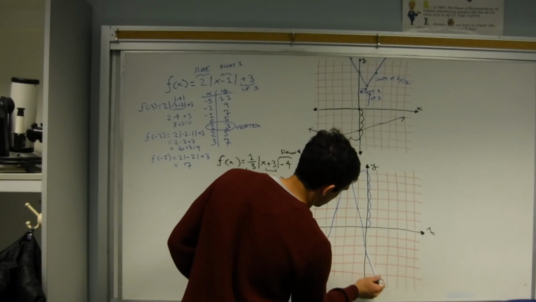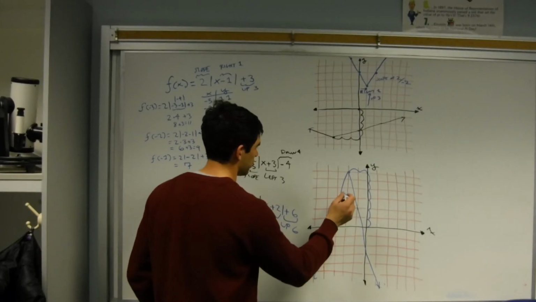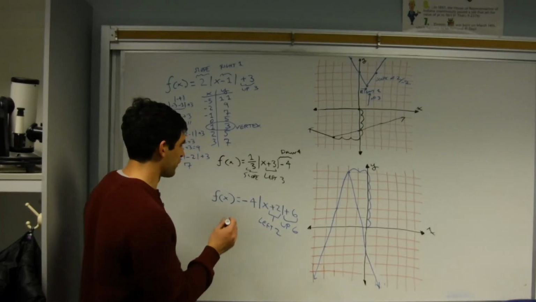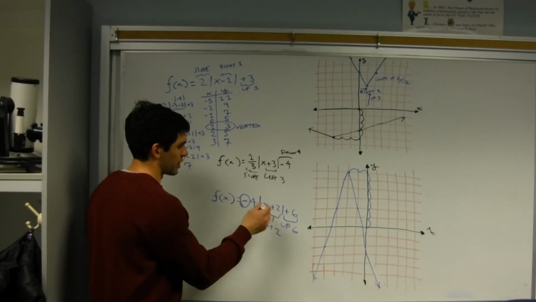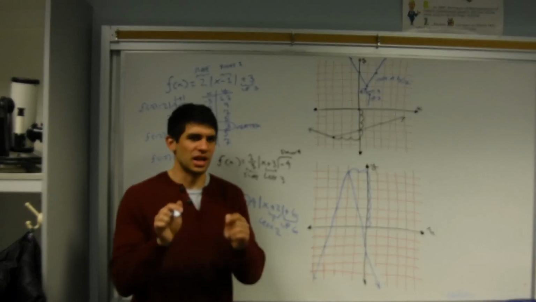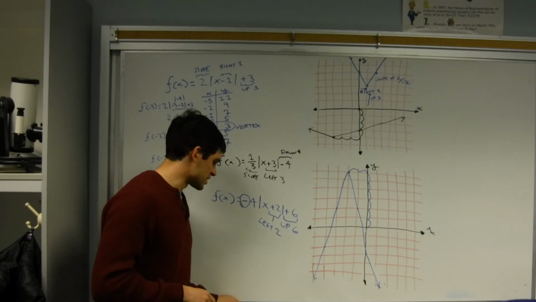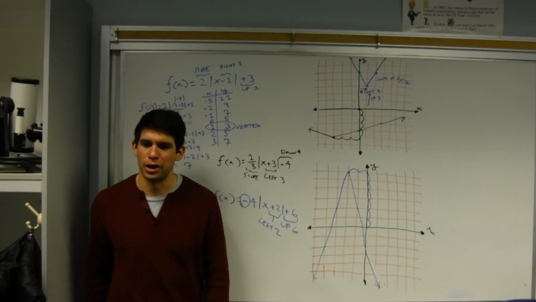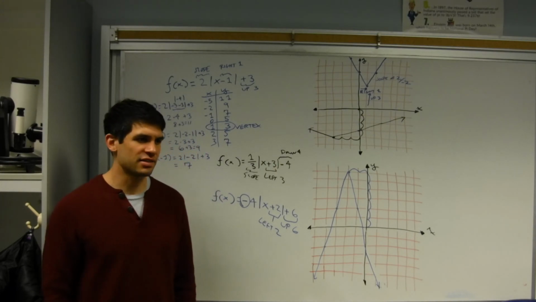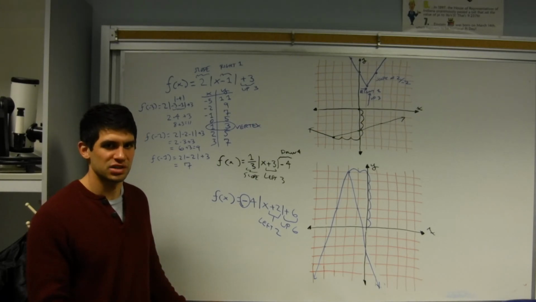Which again, you notice, we're up 6, left 2, slope of positive 4, and then negative 4. So whenever you have a negative in front of the absolute value, instead of the forward V shape, we're going to have an upside down V shape. So I guess that concludes our lesson on graphing transformations of the absolute value function. In our next lesson, we're going to go over how to find the domain and range of these functions. So stay tuned for that.